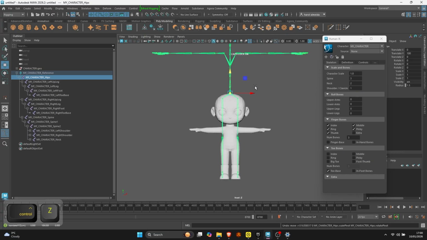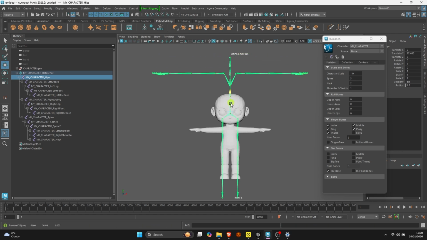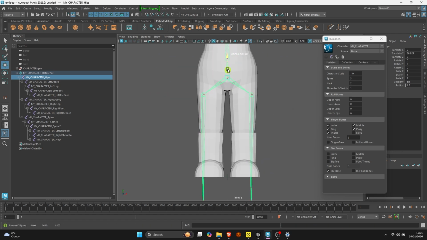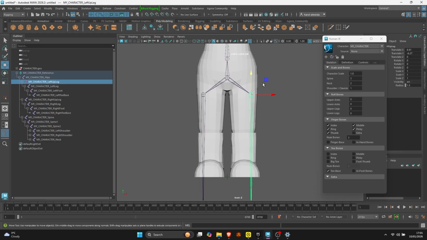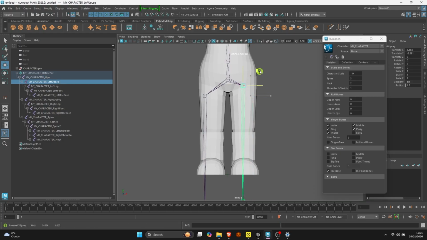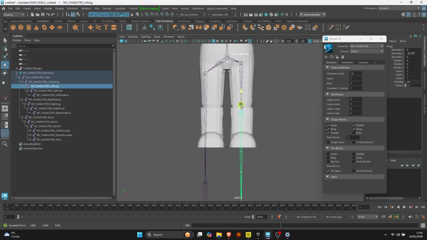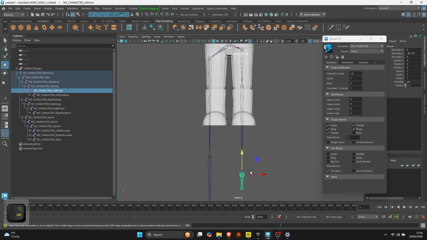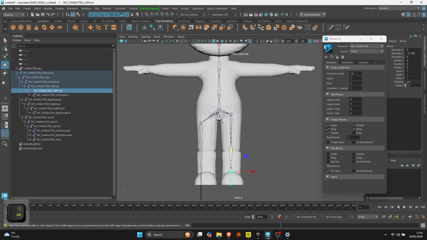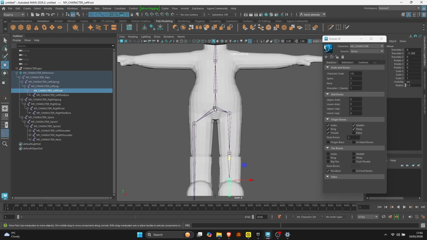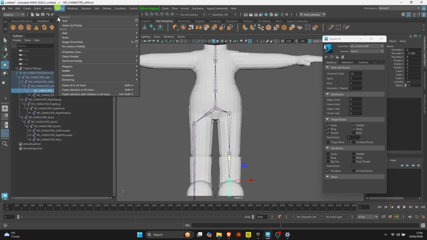To return to normal mode, just press W or Q again. Now, let's go step by step. Follow my lead. Hips: select the hip bone and move it to the pelvis area. Legs: position the left upper leg right at the intersection where the hip meets the leg. Then move the left knee and left foot into place. Note, if your joints are too big or too small, go to Display, Animation, Joint Size to adjust them.